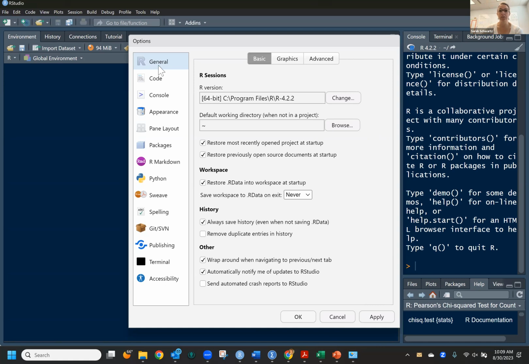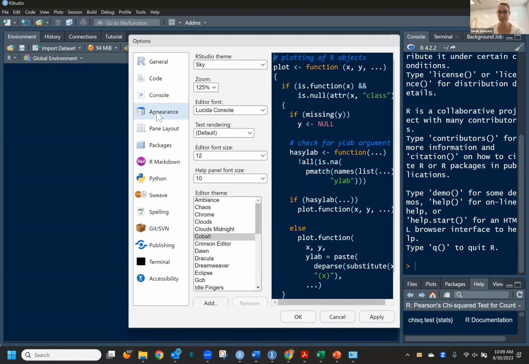The first thing we're going to do is go to Appearance. When you download RStudio for the first time, it's going to look all white with text on top of a white background. When you're looking at a computer for a long amount of time, that tends to strain your eyes. So I prefer a dark background with bright text, and you can do this by changing your options here. I like to use the sky theme, and that's what's around the outside. I zoom in a little bit so that what I'm teaching, the text is not so tiny. You can choose a different font.